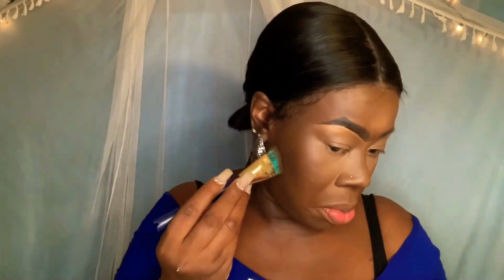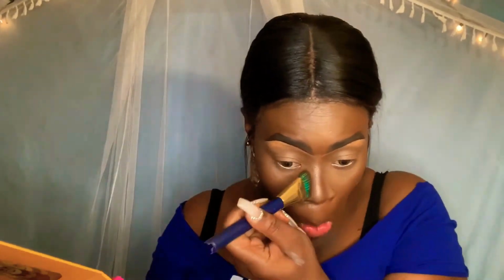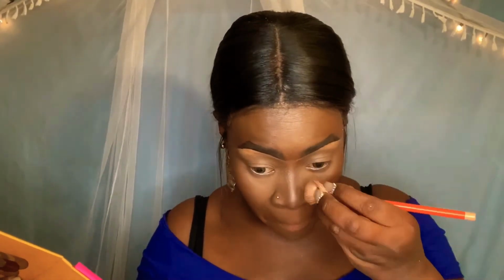Because I don't use my setting powder to blend out my concealer, but to merge them together. I use a shade in between, darker than my concealer but lighter than my setting powder, if that makes any sense.